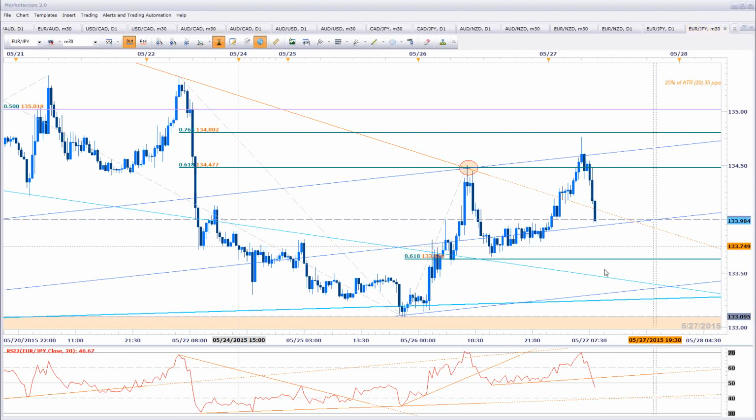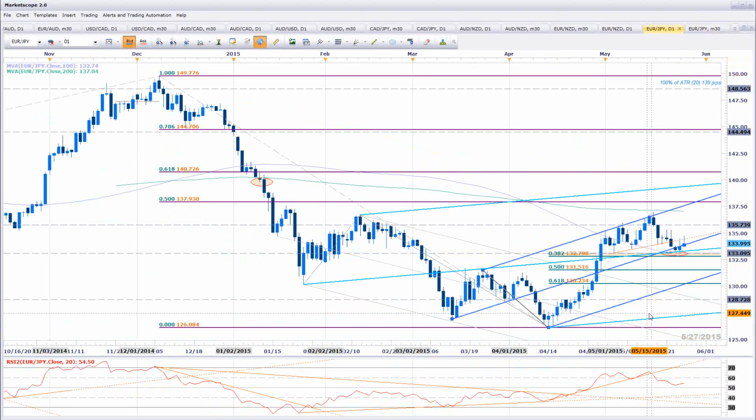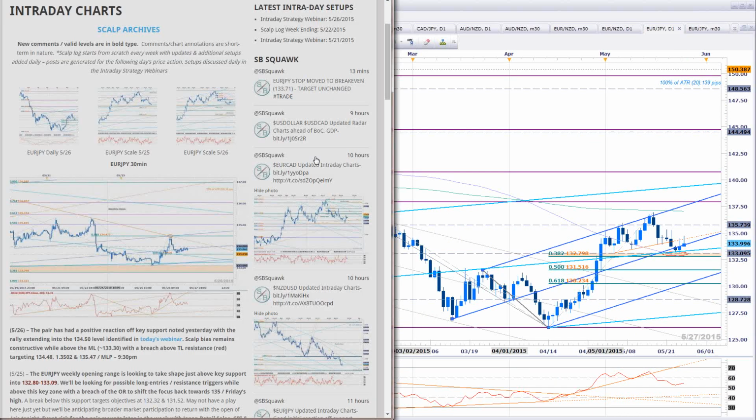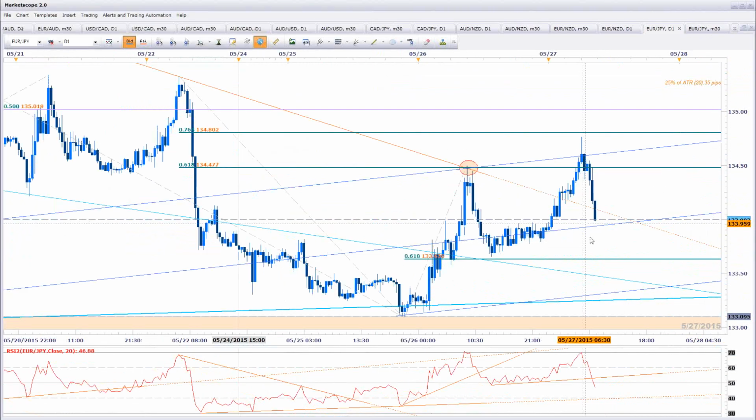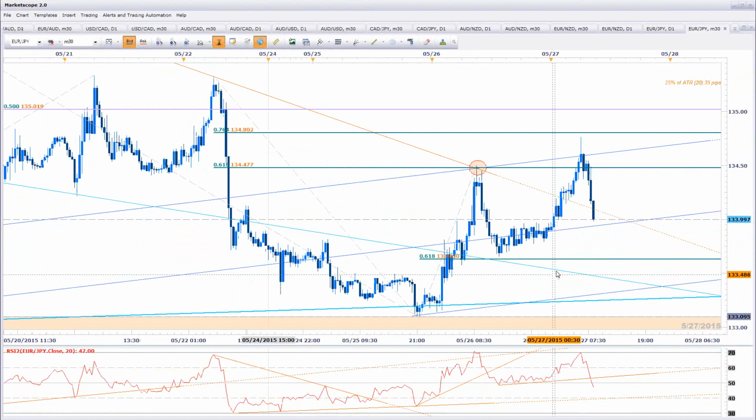Okay, and it looks like euro is going to continue to make this move lower here on Euro Yen. So we'll put this one aside, guys. We'll leave this one under neutral for now. I'm not really going to mess with it. We'll see if we can find some support as we head into the U.S. open. Again, still going to be looking for long triggers. Nothing's really changed. I want to see if that 40 level holds.